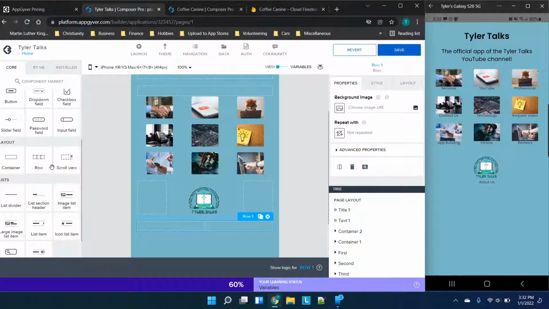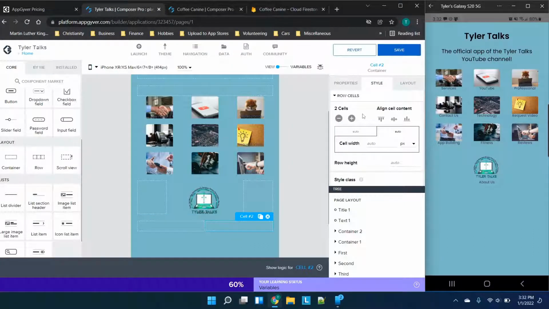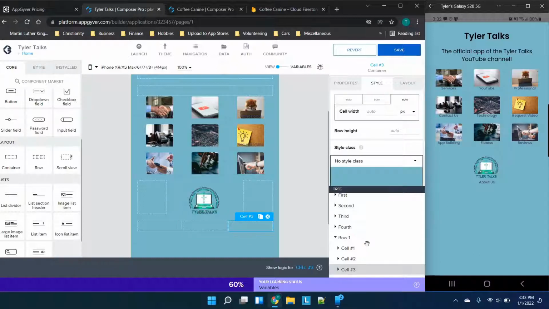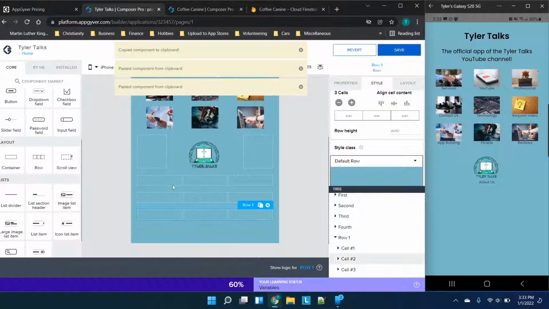But for those of you that know, you basically just drop the row over, and then when you click on style, you'll see you have all the style options here, and you can just click to add an additional cell. So I have 3 cells now. And you'll see this is a 3 by 3, so I have 3 rows of 3 cells. So basically, if you scroll over here, you can see that this is cell 1, cell 2, cell 3 of this row. If you click on the row and hit Control-C, Control-V, you can copy and paste it, and now we have our 3 by 3.